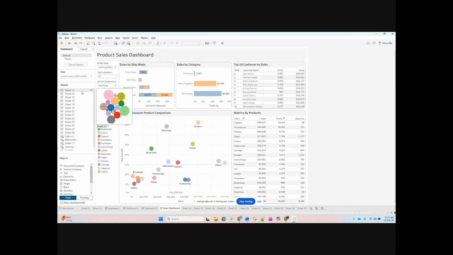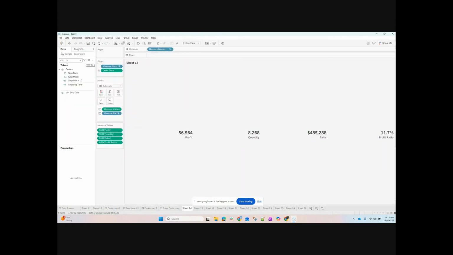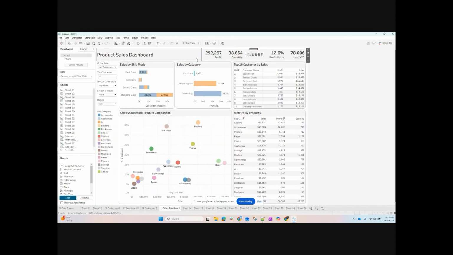See, at the top, I wanted to add a KPI. I'll show it here as YTD, and LYTD, last year YTD. Okay, last year YTD came, right?